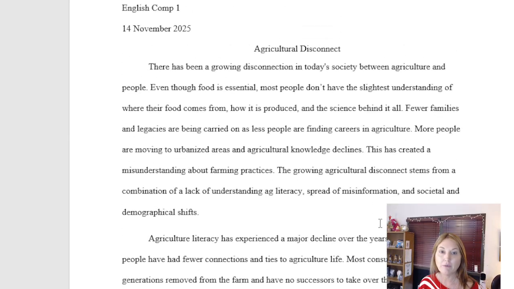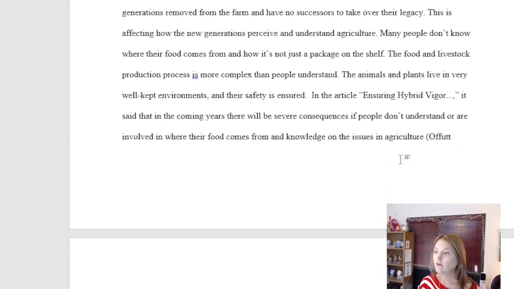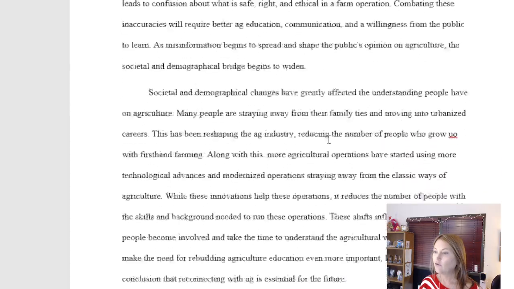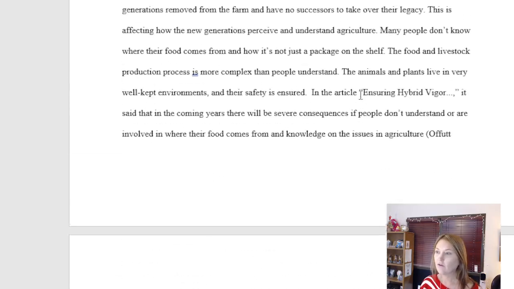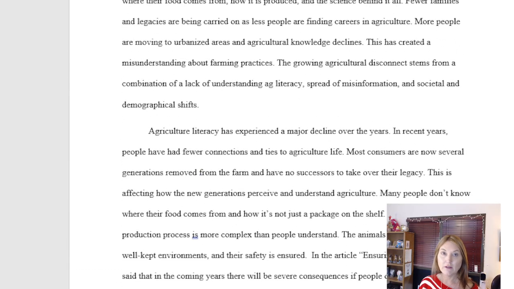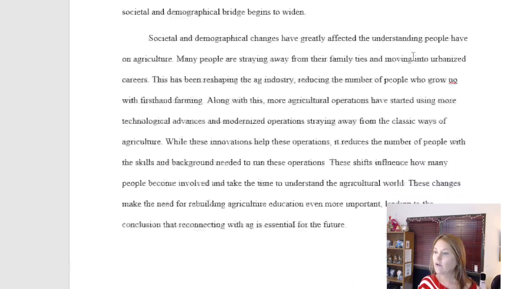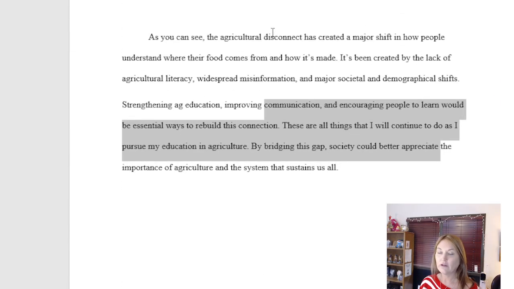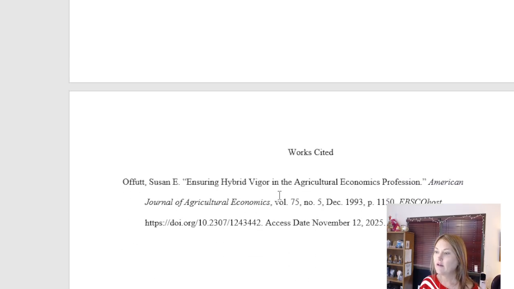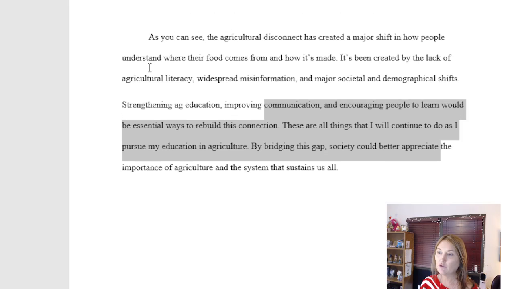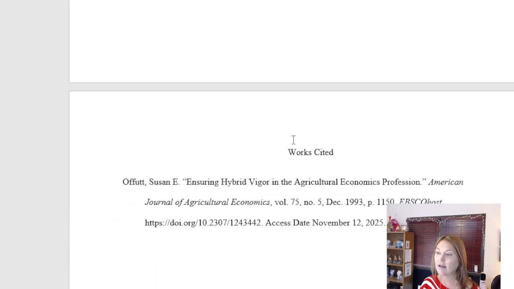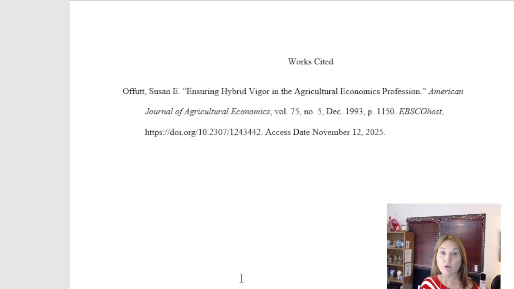The body paragraphs are of similar length. So key point 1, key point 2, key point 3, they're comparable lengths. Your introduction should not be longer than a body paragraph. Your conclusion should be your shortest. It will be a little bit longer because you do have those statements, but it should be your shortest paragraph. And this must start on a new page. There's no extra space in between paragraphs, in between titles. So this has proper format. So I hope this helps. And if you have questions, let me know.